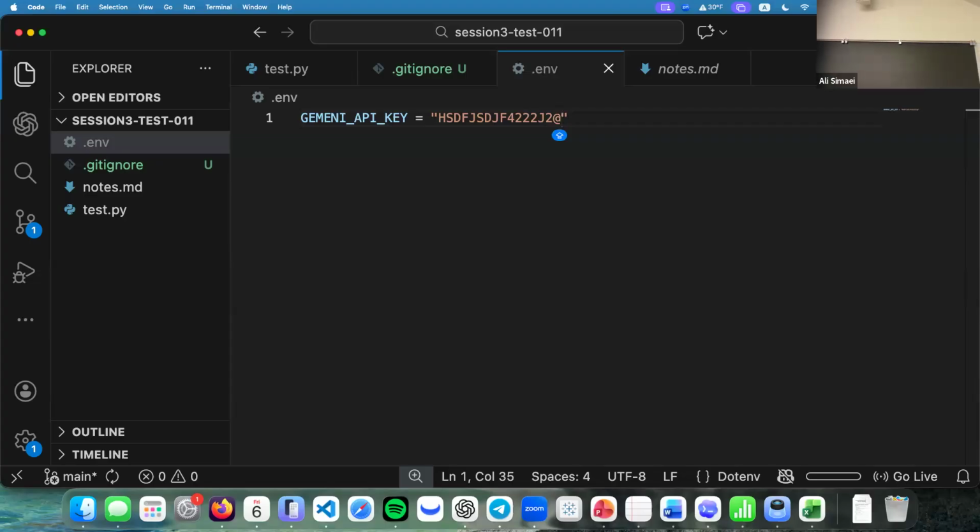Throughout the application, we are going to go over the application development over the next few weeks, and I will tell you how to reference this key. But you store the key in this file, and then throughout the application, you reference it. You read it from this file. .gitignore, make sure that you don't push it to your GitHub. I said it before, this will get you fired if you push this file into GitHub. If you forget to put it into .gitignore and it gets to GitHub, it could get you fired. That's how important it is.